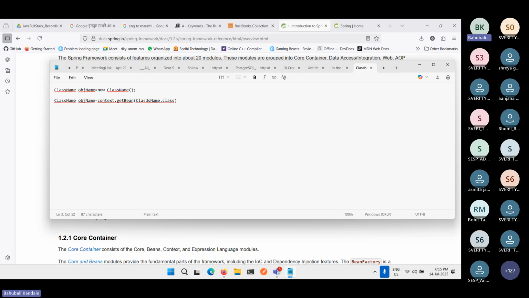Okay. So with IOC, Spring creates the object for you in that way. That's the class name, object name equal to the context dot getBean method, and it's holding your class.